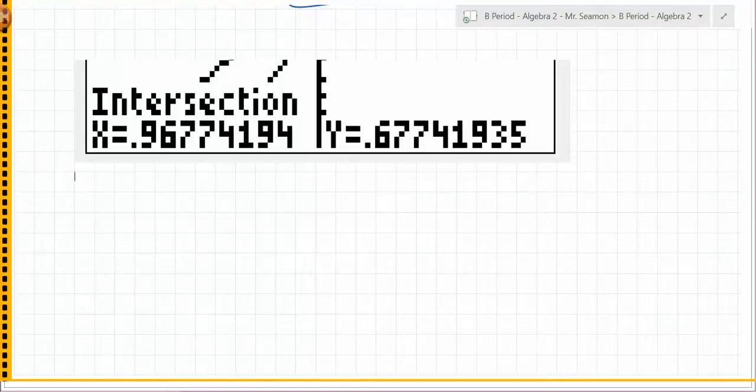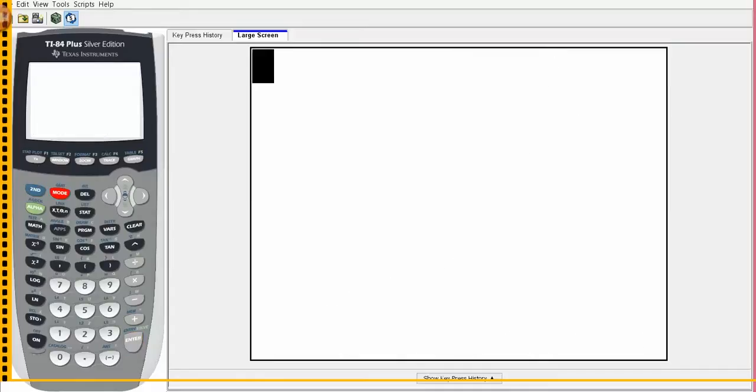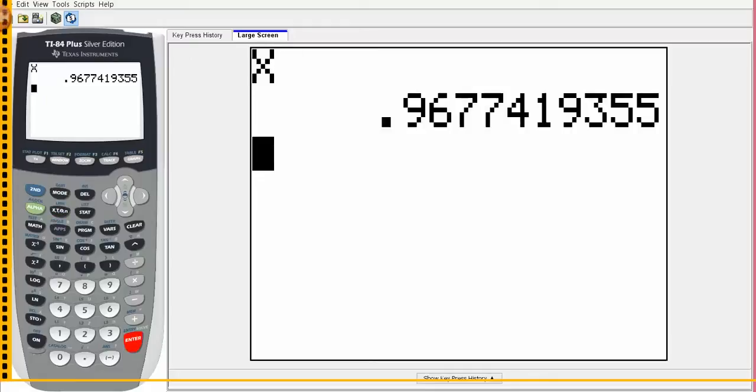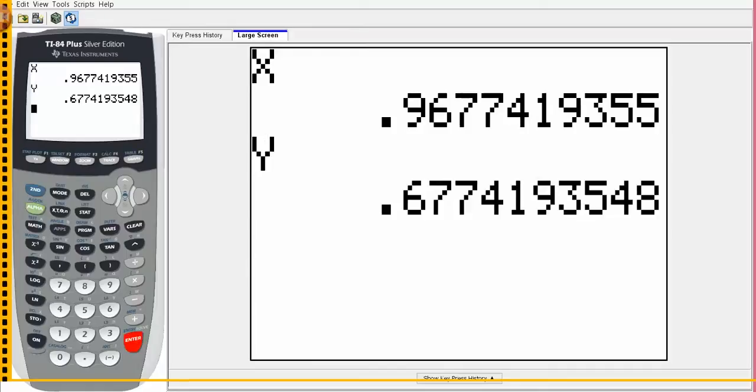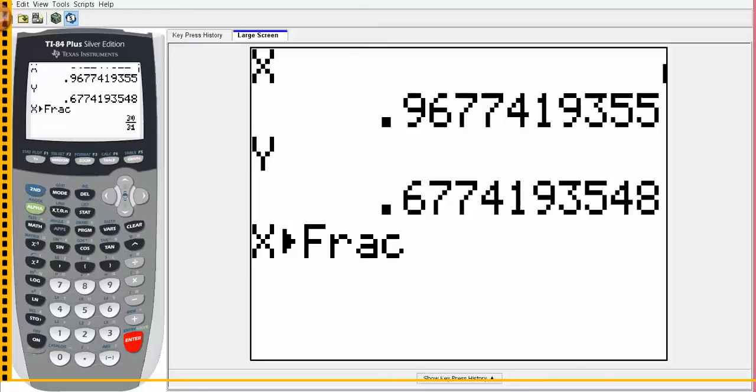Well, there's a really cool aspect on your calculator. What you can do, everybody take a look. Don't play around with anything. After it does a calculation like that, notice how it said x equals a number and y equals a number. If you just type x on your calculator and press enter, look what it saved. It saved that decimal. If you type y, which is alpha and y is now alpha 1, and hit enter, it saved both of those values. There's a really cool feature on your calculator called 2-fraction. It's under math. If I go x here and then math, look at the top value, 2-fraction, and I hit enter, look what it gives me.